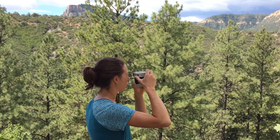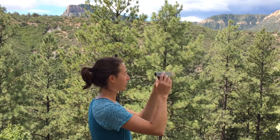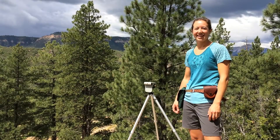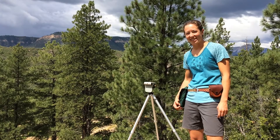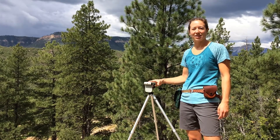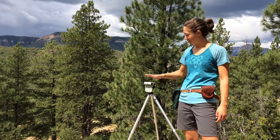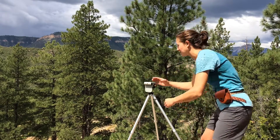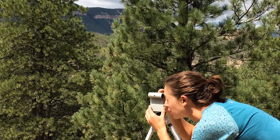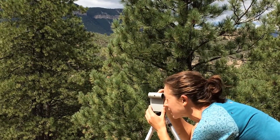If desired, you could move the sighting tube away from your face a little bit so that you can see one of the side vial levels, or you can set up the Axis on its tripod for survey-grade accuracy. If survey-grade accuracy is required for your directional bearings, you can mount the Axis on Brunton's non-magnetic tripod, level the compass base, and sight your bearings through the sighting tube using the same method of pressing and releasing the needle button.